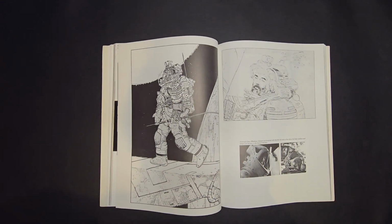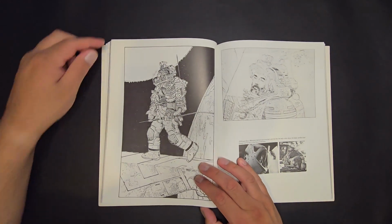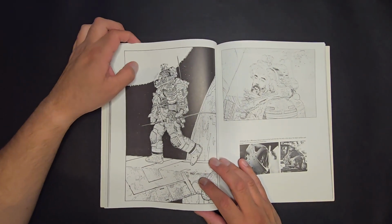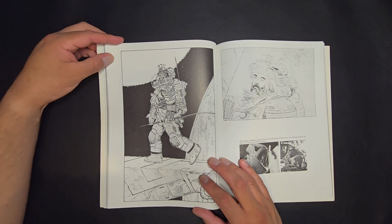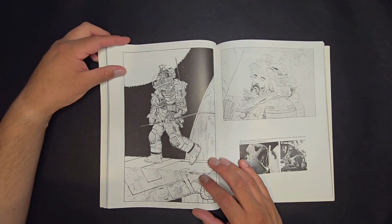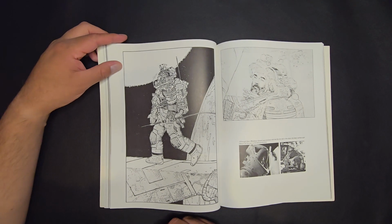Or first uniform, I guess. So Ridley could not help himself, hiring Jean Giraud, Moebius, to come into production and do production designs for the film. I mean, he is the father of all of the science fiction stuff that we currently see in the major franchises, and the European aesthetic of character design.